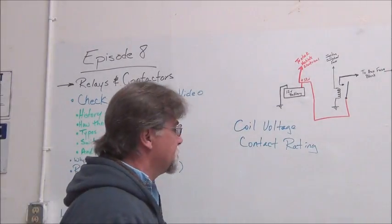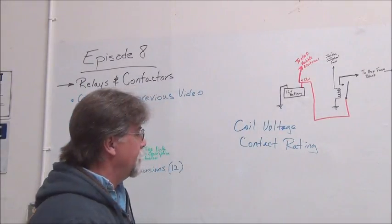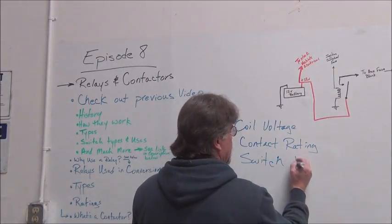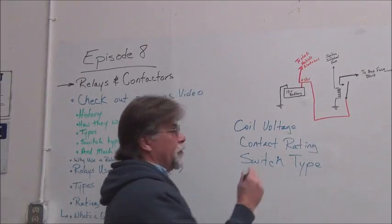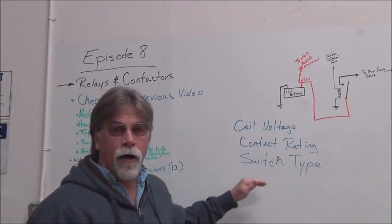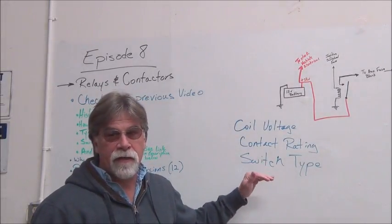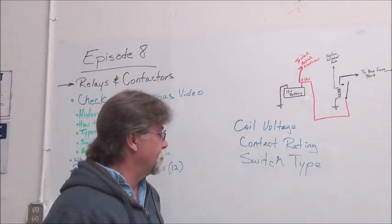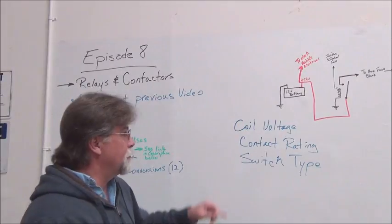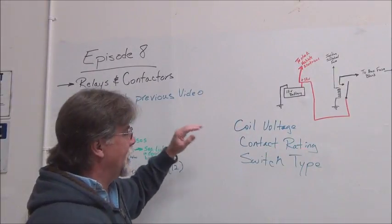Well, the other thing that you'll need to specify, or you need to know when ordering your relays, is the switch type. And we talked about that a moment ago when we were talking about the power relay, how it was a single pole, single throw relay. Our other video, the previous video we did on relays, goes into all of those types, whether it be single pole, single throw, double pole, double throw. All that information we've been through before, so I'm not going to take any more time in this video. But those would be the three main things: your coil voltage, your contact rating, and your switch type.